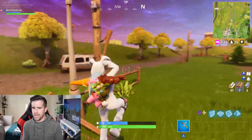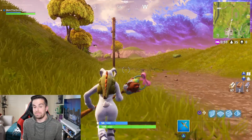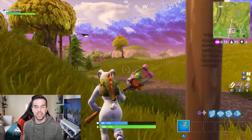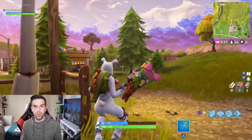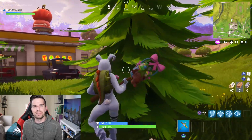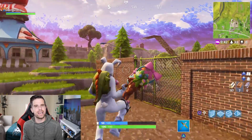Being able to jump and being able to use another button and still be able to keep your aim, in this day and age where competitive gaming is so mainstream and becoming such a bigger part of gaming as a whole, it's almost imperative to have something that's going to keep you on par with everybody else, or else everybody's just going to be 10 steps ahead of you. You know what I mean?